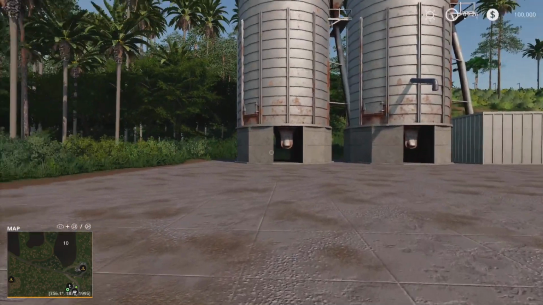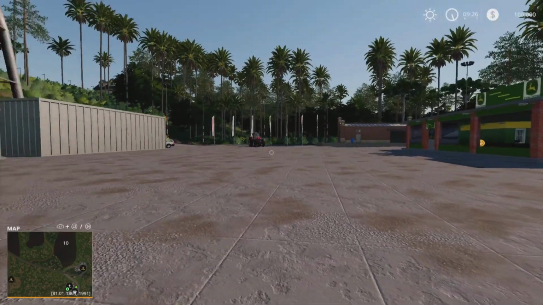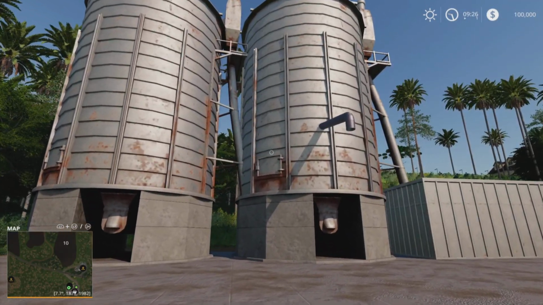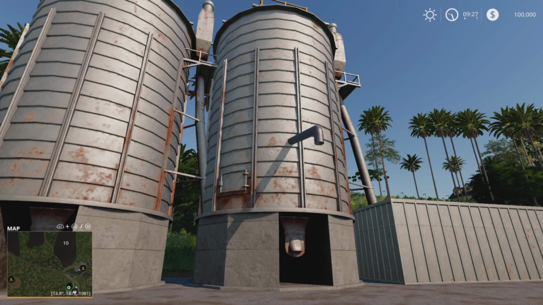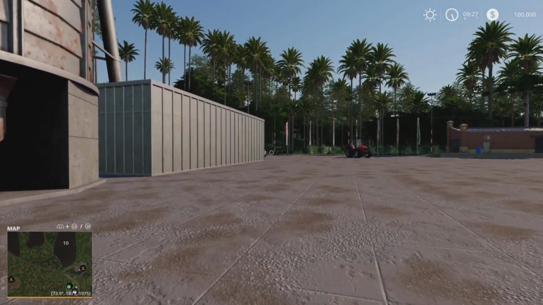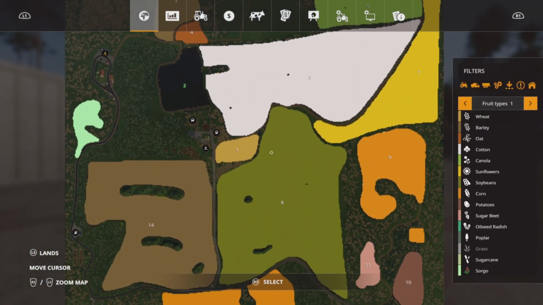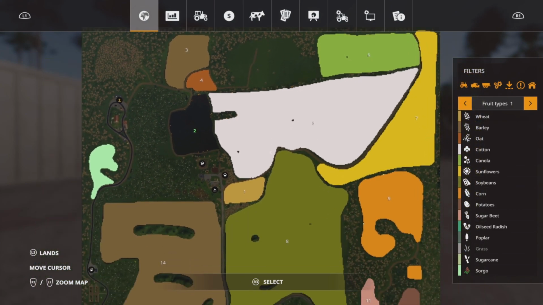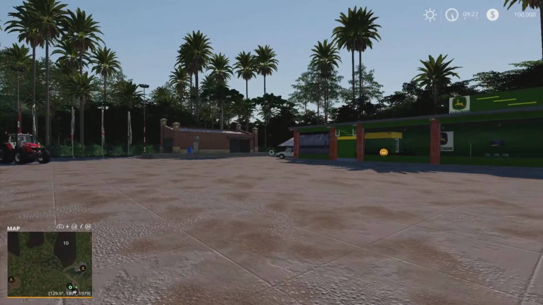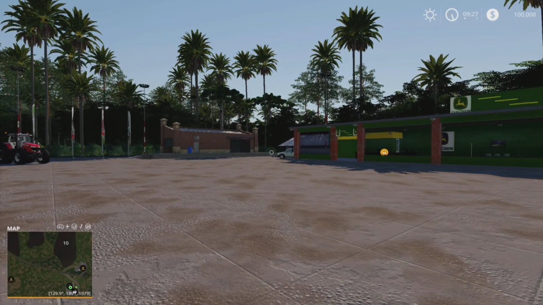Right. So we've got a random bush in the middle of the road and a floating car, but that's all I've seen so far. This is the lime station, your buy point for your lime, so just underneath that pipe there. And I think that is it, guys. That is all of that map. So like I say, not a hard one for me to do, which was quite nice after a long day at work.